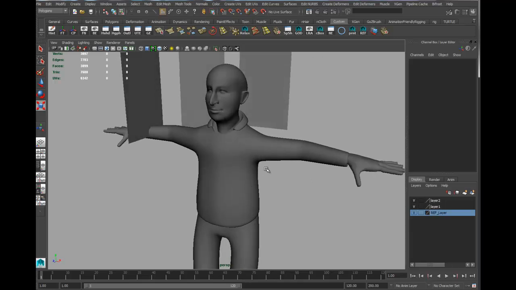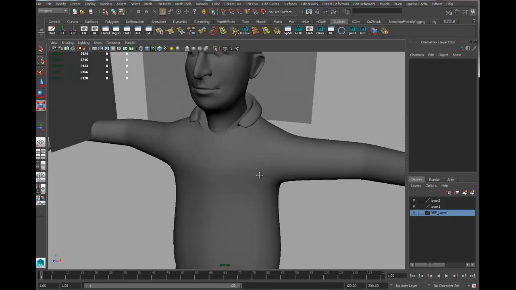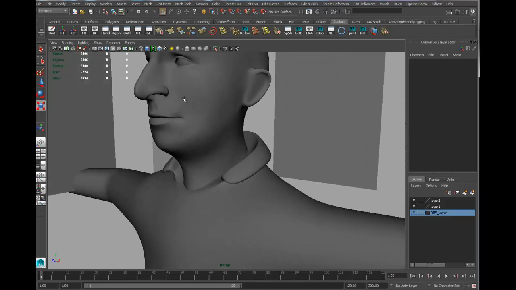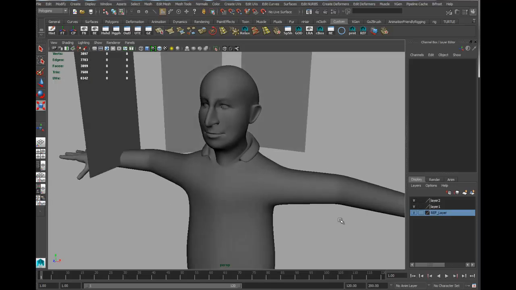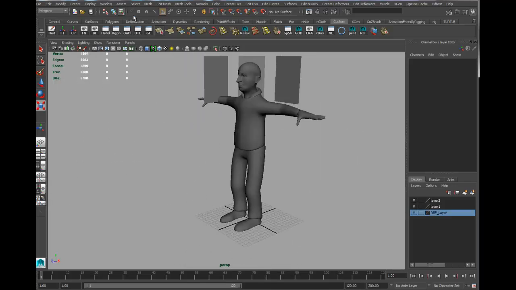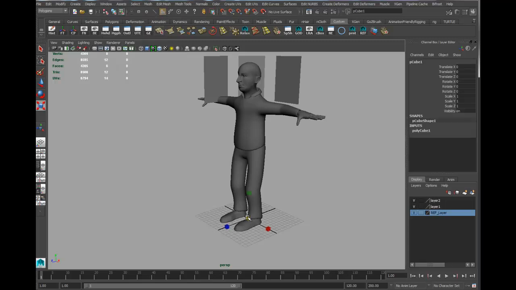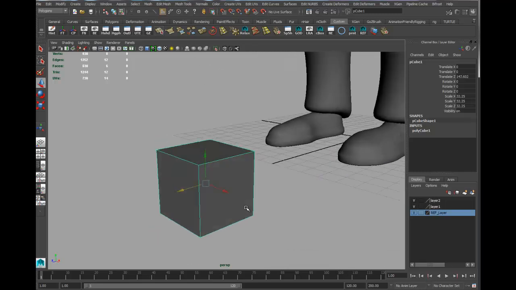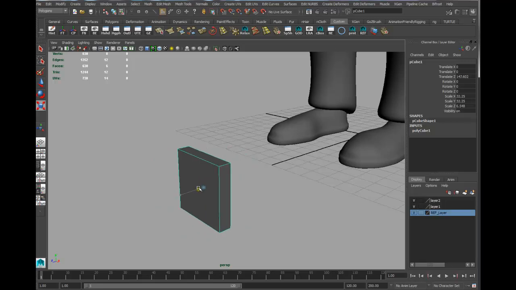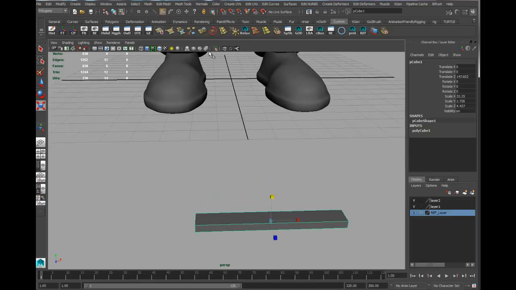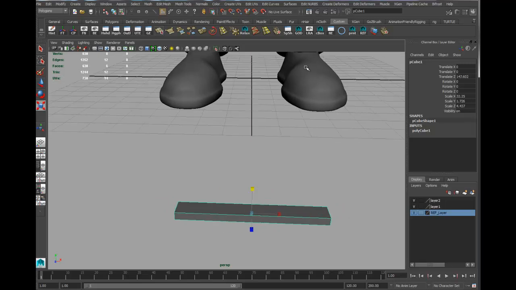How about just trying to make a decision. Do I want to show some of the teeth and stuff like that? Well, teeth, we're going to do, for teeth, I'm going to go to, let's create a polygon cube. Let's pull this forward. Okay, and let's scale it this way, scale it this way. And how many teeth do I have in my, 1, 2, 3, 4, 5, 6, 7, and 8 including molars, so 16 on top.